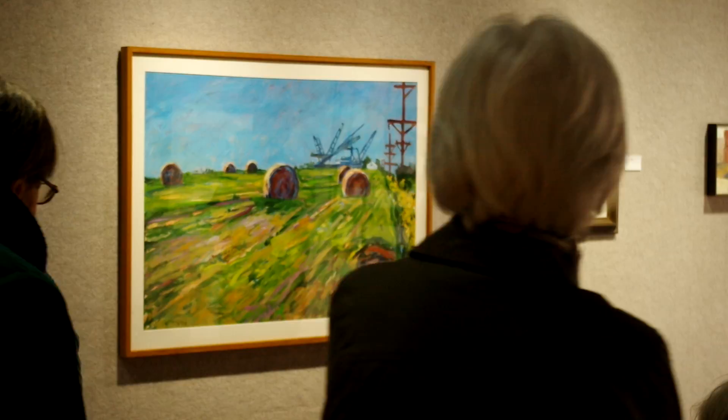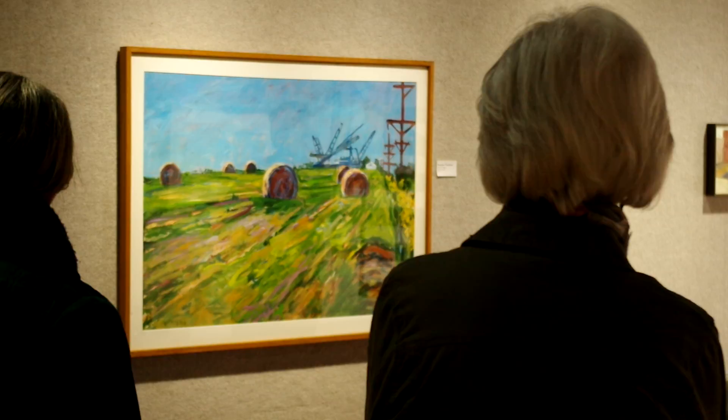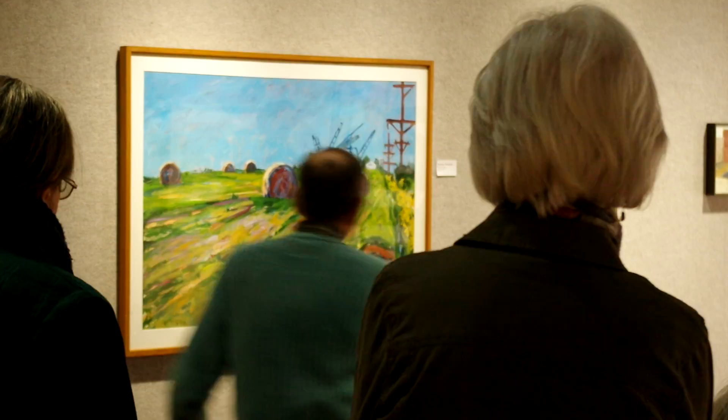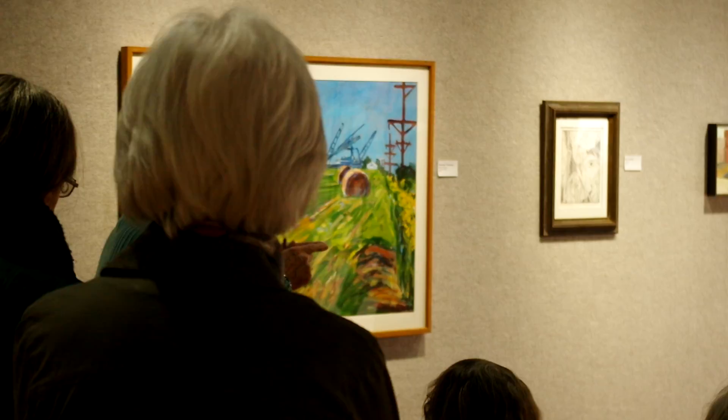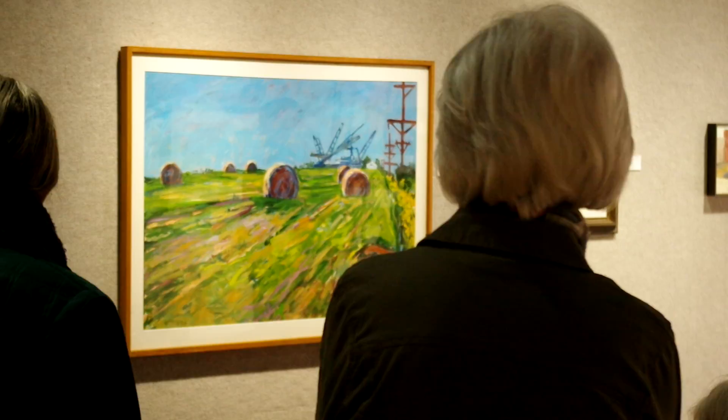There's a term called anthropomorphic art — how you can sort of hide a face in a painting. I don't know whether you meant to do this, but if you stand where I am, there's a reclining face right there. You don't see it when you're frontal, but when you get over here. The other thing I wanted to call out, picking up on what you were talking about, the WPA trio down there — how this piece here is different because of that neoclassical formal element of the triangle.